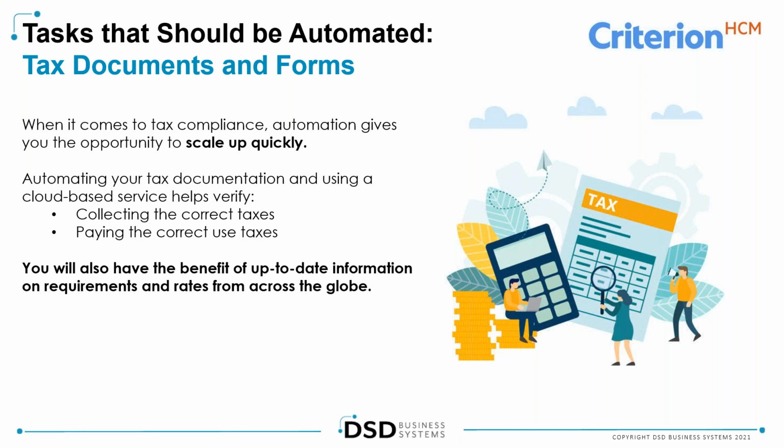Again, tax documents, such a big piece. Obviously, being able to make sure that things are being calculated properly, and being able to take care of all of the tax management piece of it. So with Criterion, you have really three main options when it comes to taxes. You can use the system to generate all the information that you need if you want to file your taxes and handle that on your own. If you want the system to handle that in some capacity, there's a component where the system will maintain and manage a large portion of that. And then there is also an option where everything with regard to your tax filing is done by the system, 100% managed and maintained by the system.